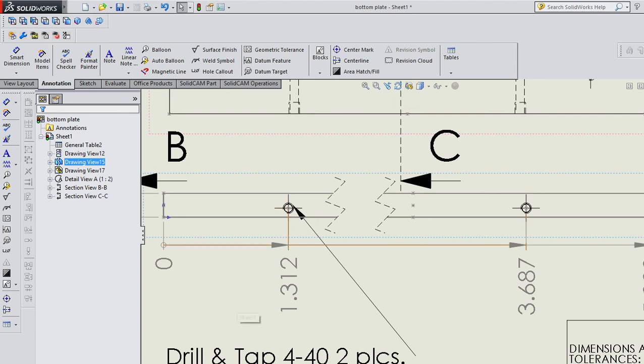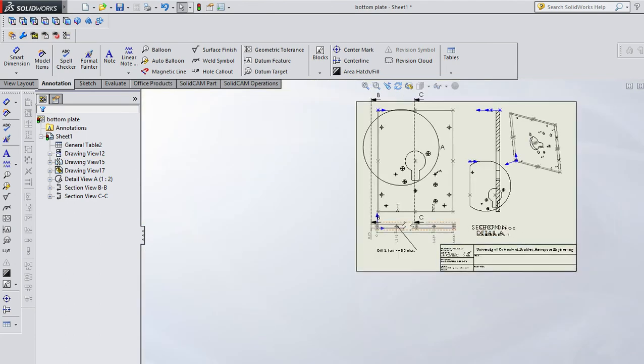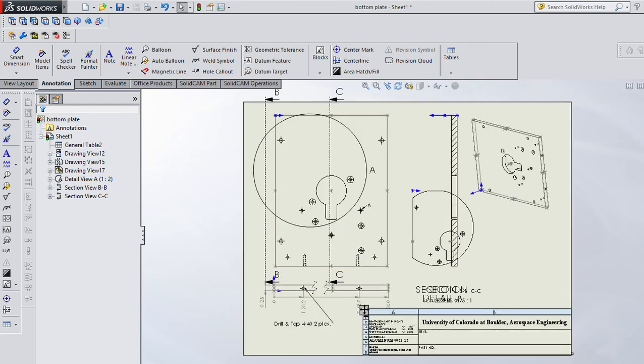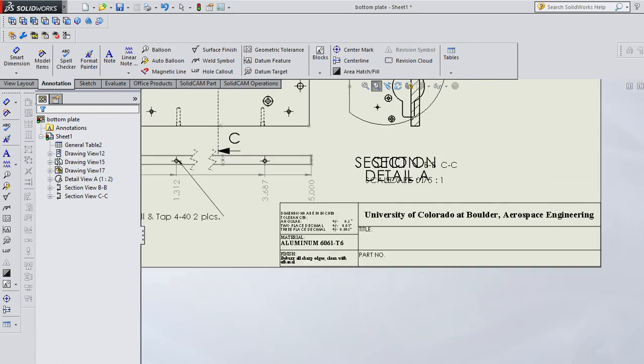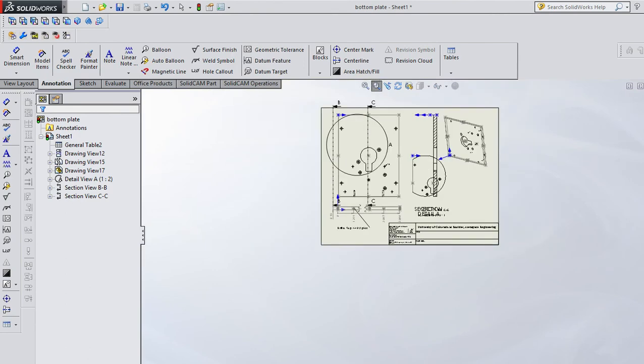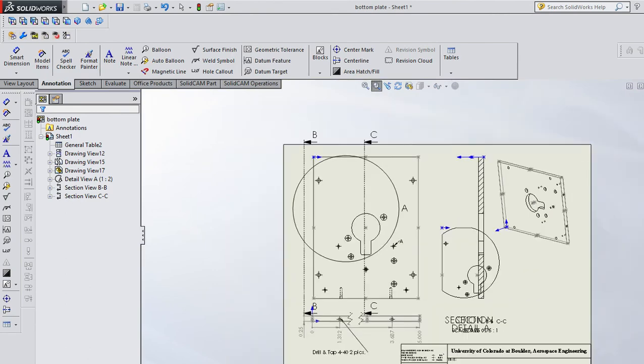All right, I got a couple more things, but they're not incredibly useful things. So basically, you've seen most of what you're going to need for your college career for drawings. Make sure that you have everything dimensioned, unlike the Lego part I gave you. There was a dimension missing. Make sure that you have critical information in your title block that helps the machinist or the engineer understand what they're reading. Make sure that you make your drawings clean and clear, unlike this one with all these views intersecting. Make sure you have enough dimensions and that you're not duplicating dimensions.